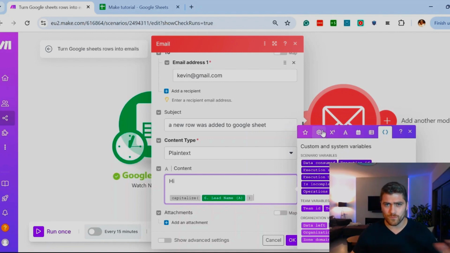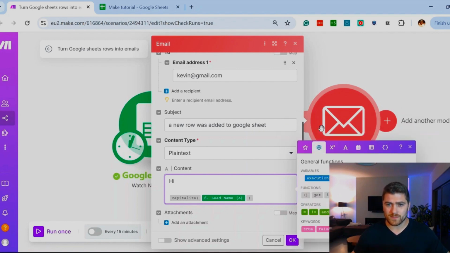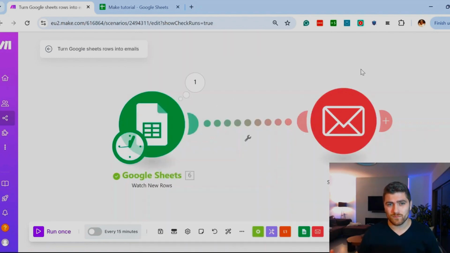We went through them very, very briefly, just an overview of what is possible. We could talk about them for hours, each of these sections. So you can manipulate the data, you can organize the data, you can change the data, you can modify the data, you can combine it, you can do a lot of different things with it. Basically, usually it's for more advanced stuff. Most people, usually what they are using Make for is transferring data from one place to another. You might need to make some adjustments, you might need to modify the data a bit, but in most cases, it's connecting data from one app to another app. This is how most people are going to be using your scenarios.